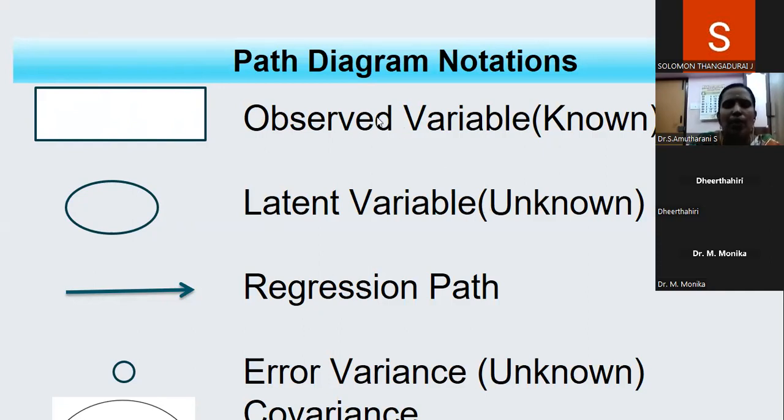What is the difference between a known variable and an unknown variable? For known variables, we collect the data and feed the data into SPSS. But for latent variables, the result is given by the software, not by us. Regression path, error variance, covariance, these are the figures we are going to use for drawing in AMOS.